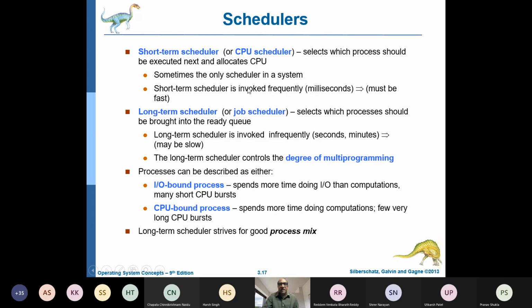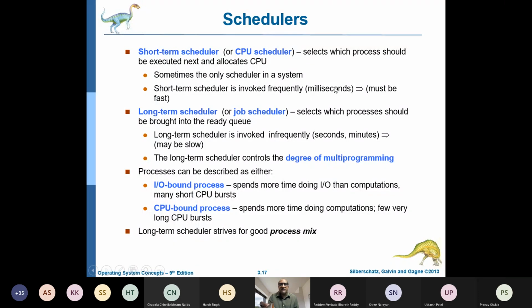The scheduler will have to make a decision very frequently, in the order of the time quantum of milliseconds, maybe like 100 milliseconds. Suppose the time slice equals 100 milliseconds. It means that for every 100 milliseconds, the scheduler has to make a decision. So in that context, the overhead imposed by the scheduler should be as minimum as possible. That means it should make decisions faster.